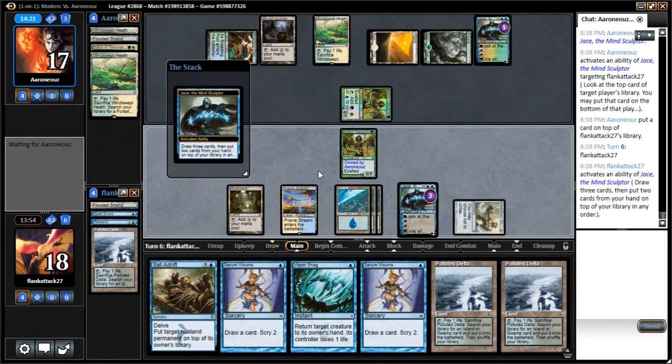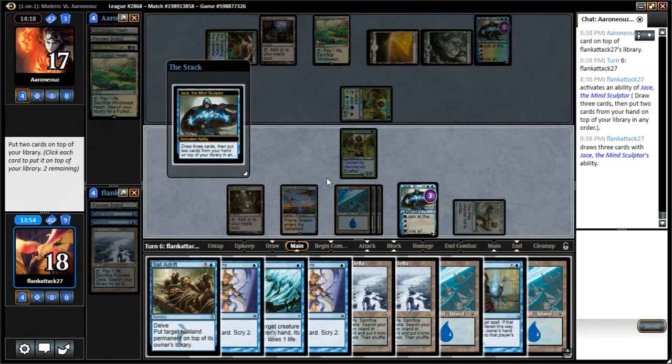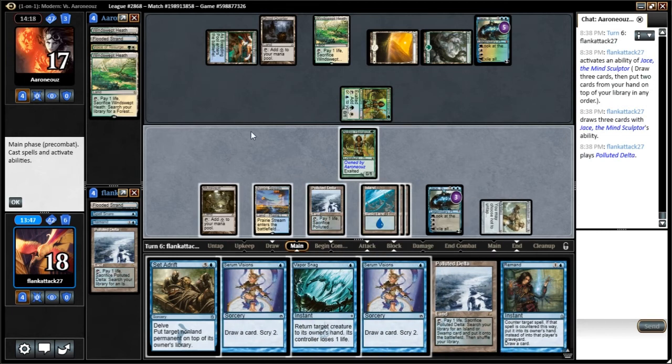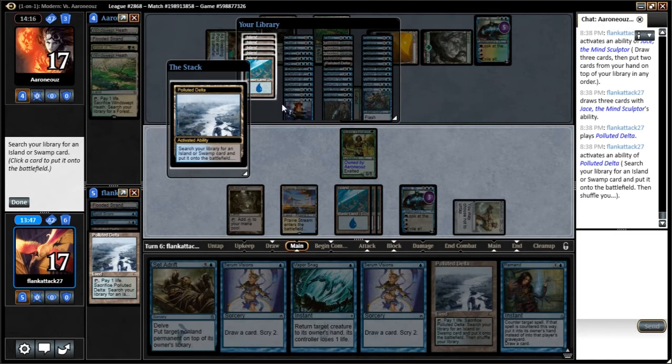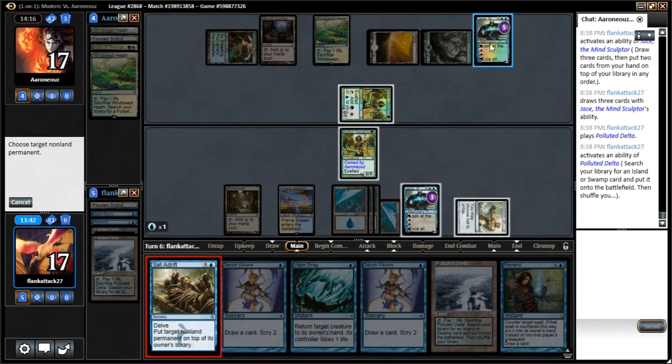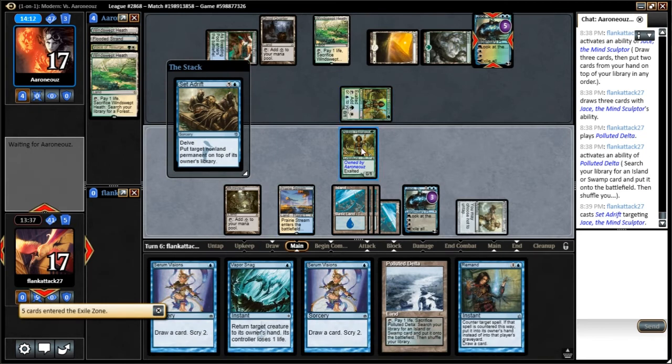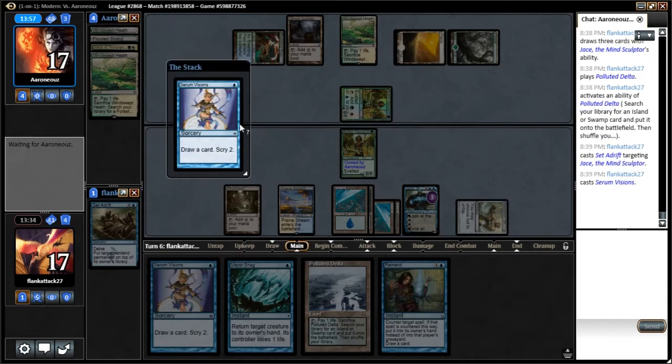Here we will go ahead and start off by brainstorming with this Jace. We'll put back 2 lands here, and we'll play the Polluted Delta and fetch with it. Get an Island, and then we will Set Adrift our opponent's Jace. And what's cool is this Noble Hierarch actually taps for blue mana. So we can Serum Visions here, and Serum Visions again, and we can also still use this Noble Hierarch. If our opponent wants to fetch with their Windswept Heath, they'll have to do it now. All right, sweet. And then we'll play the Serum Visions.